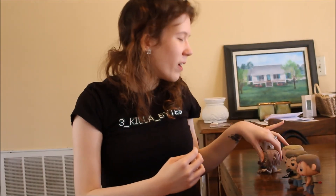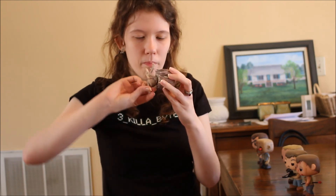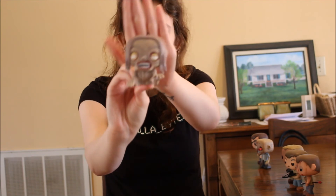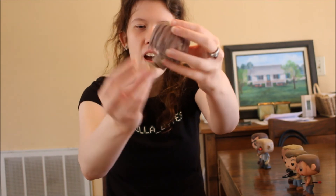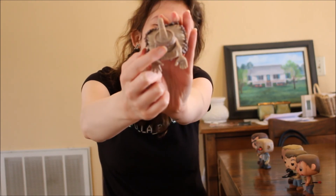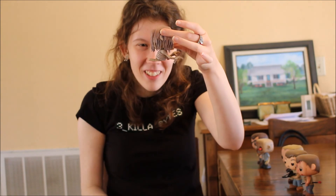Now we have Bicycle Girl — she's so freaking awesome, so gross and disgusting but cute at the same time. You just see her little head and she's like crawling. You can see her rib cage and if you turn her around you see her spinal cord. So cute and disgusting at the same time — look at how little she is.